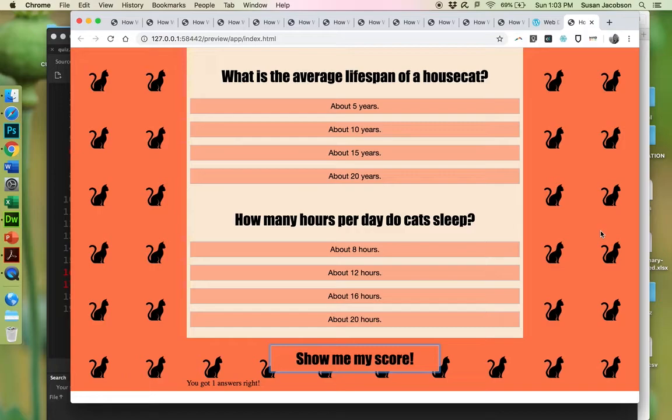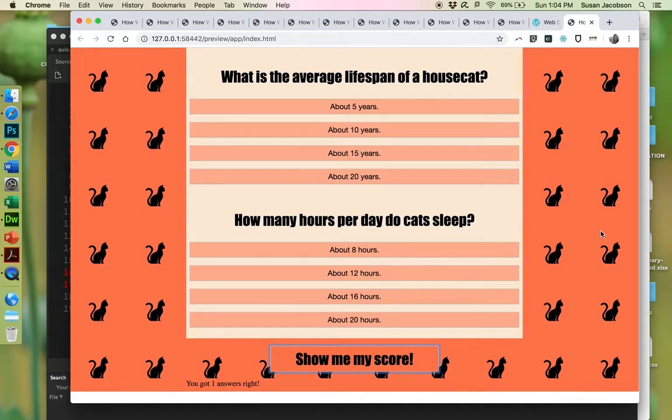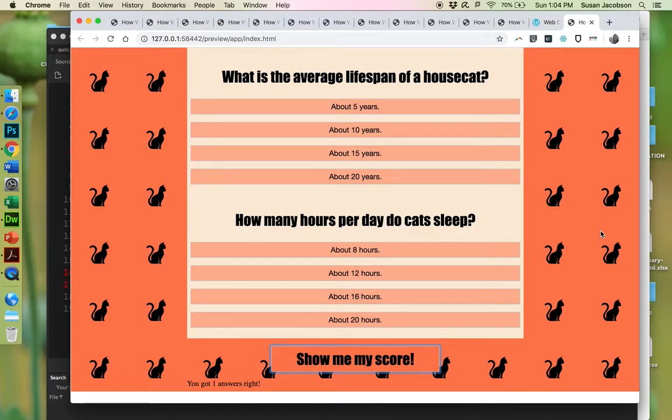So it did what I wanted it to do, but of course, look at that. It's teeny tiny and it's way down there. So what do we need to do? We need to style up the div called results in the CSS. As long as there's nothing inside of div results when we load the page, we won't be able to see it. So let's go to the CSS and style up the results div.